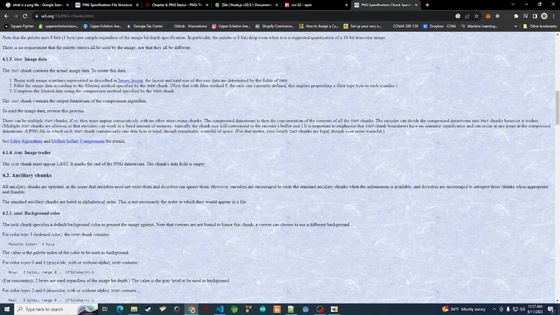And then the last one is IEND, and this is just an empty chunk that signifies the end. So we'll have a length of 0, the chunk type will be IEND, and the data will just be blank. Then we'll generate a CRC based off of the IEND chunk type code. All right, and that's pretty much it. Once we do that, we can go ahead and run the program and see if it generates a PNG.